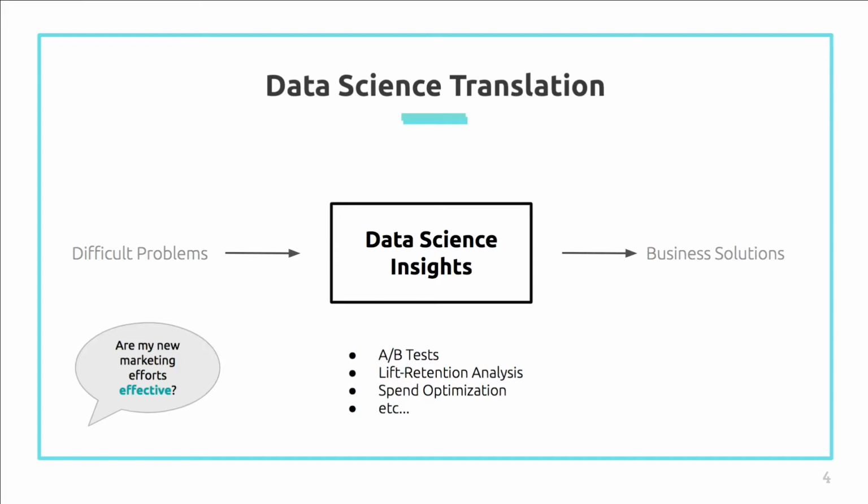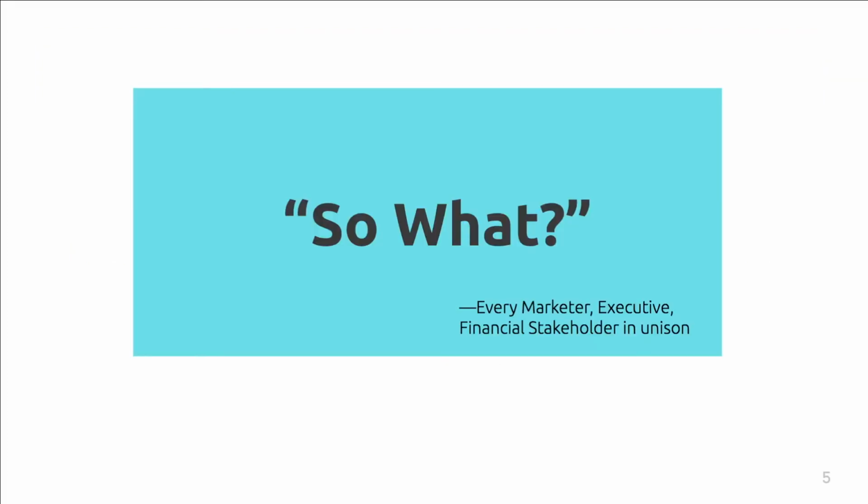But if you take these insights, you run an A/B test, you see these two populations, the difference p-value is 0.04, the marketers or people who respond will say, so what? I don't know what to do with this. It only means the two populations are different. Pretty much any stakeholder who is not data-minded, like everyone in this room is, may clash with it. I think that's where a lot of these projects fall on the cutting room floor.